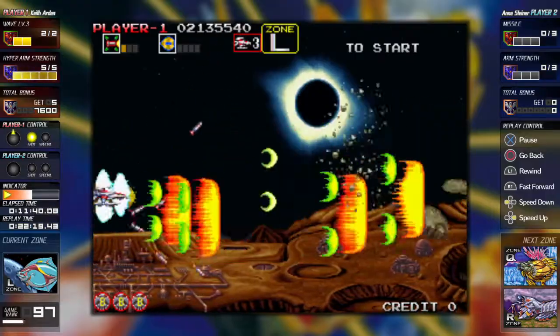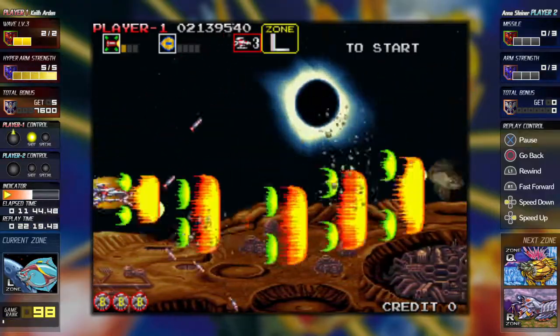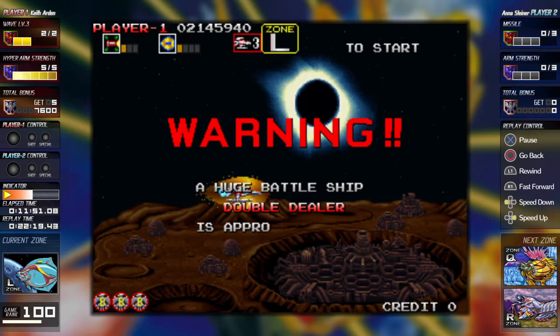Once you're at max weapon power, you get 5,000 points with each additional pickup. And we also just switched to Super Shield, which can now take 5 hits before going away.